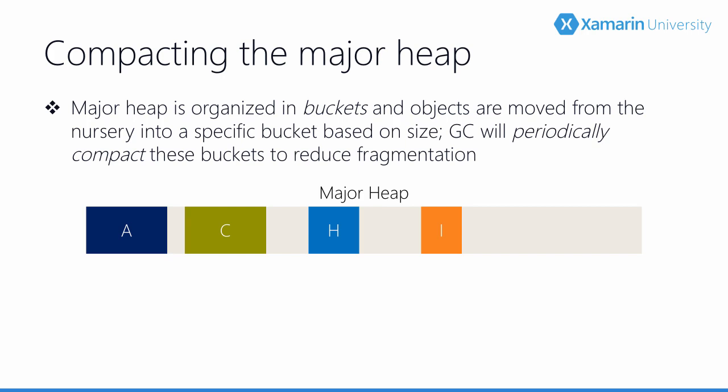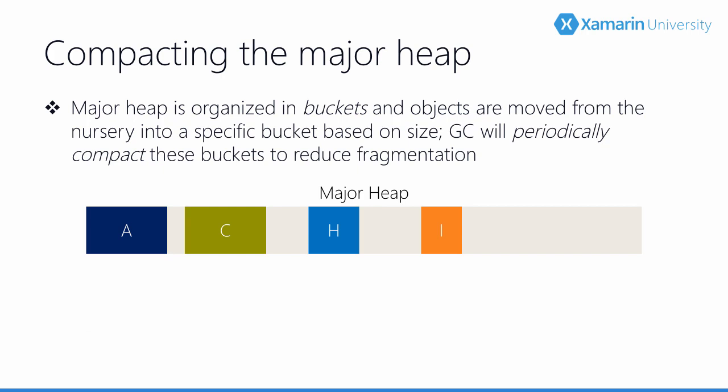First, it organizes the major heap into buckets of various sizes. And when there's a minor collection or a nursery collection, each object from the nursery is copied into a specific bucket based upon the total size of the object. This allows the system to efficiently compact memory together and have knowledge of the size of the block so it can determine how expensive it's going to be to actually compact that particular bucket.